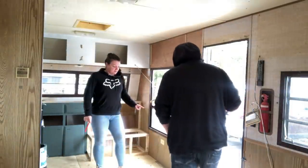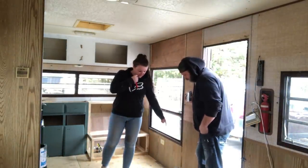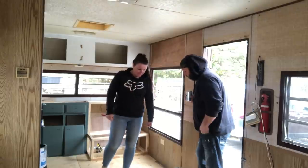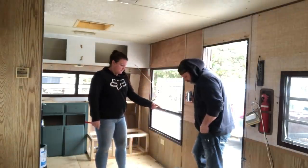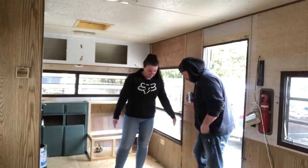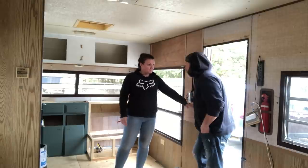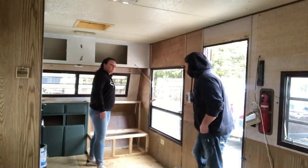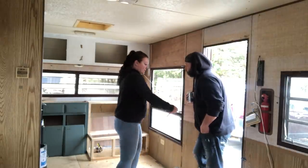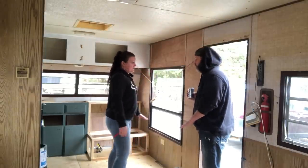Okay, so I cut the 36 inch length. So we know we have 2 for the bottom. I'm going to need to cut 2 more for the top, and they did the depth ones here. So then our decision is, do we want to make a tall back like we did on this one to be able to hang hooks and stuff on, and then we'll have the cupboard door at the bottom to put shoes in. I love the cupboard door.